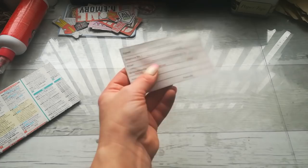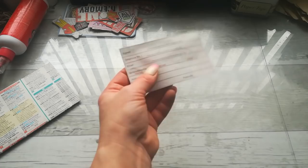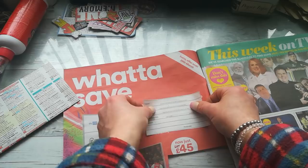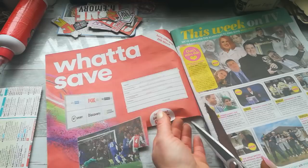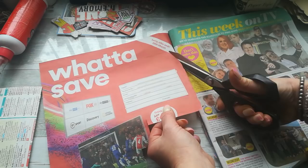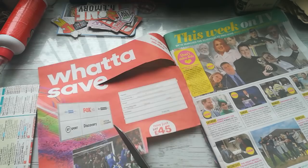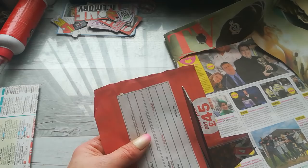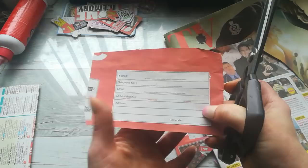Now, if you found in your newspapers some form you can fill up, take that form. Take your newspapers and try to find some darker color — I'm gonna use this red one. I'm gonna glue this back to this piece of newspaper and cut a frame around my label — about one quarter of an inch, a little bit more maybe.